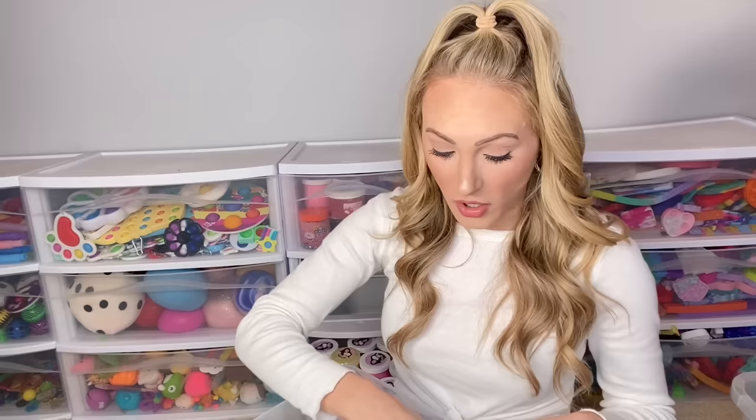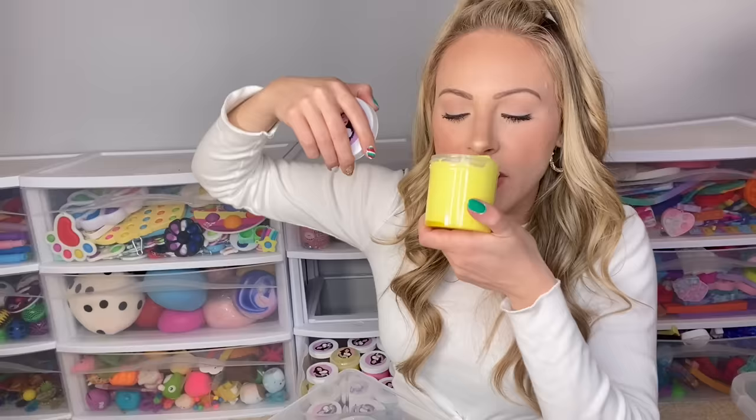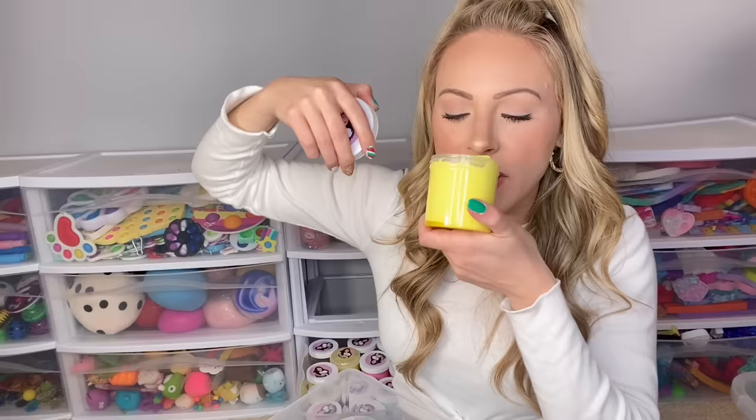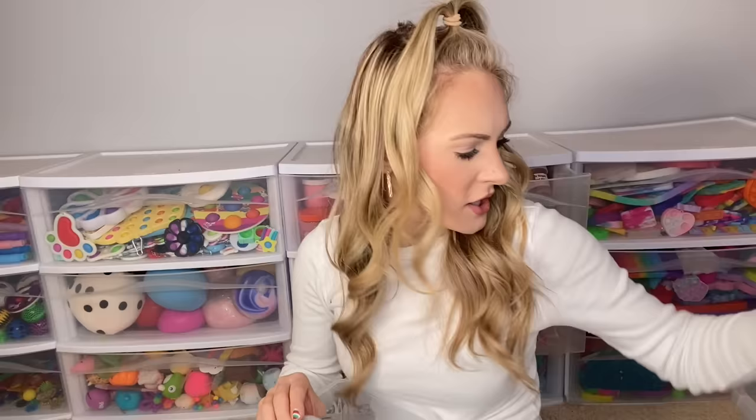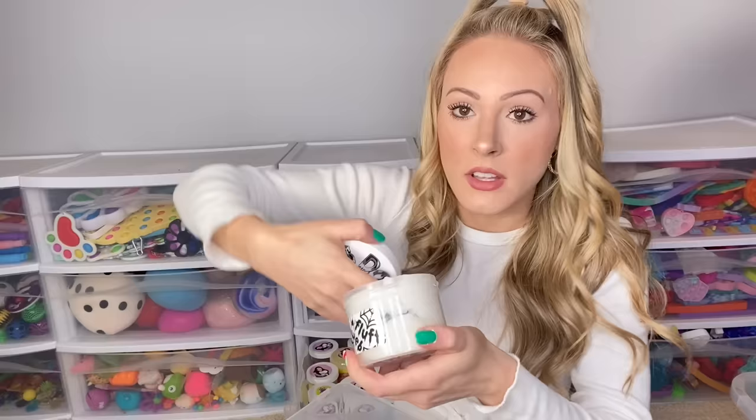Drawer number two — all of the slimes I have from the Kauai Slime Company are 10 out of 10, highly highly recommend them. Twinkie Bread by Nicole Jaclyn is literally dreamy — if you love the smell of birthday candles after they've been blown out, you need it because that's exactly what it smells like. I have two Oreo crust slimes by Nicole Jaclyn — going to keep the one with the fresher label and I'll be giving the extra one to Callie. This marshmallow fluff slime is incredible and this cobweb dope slime is everything and more.